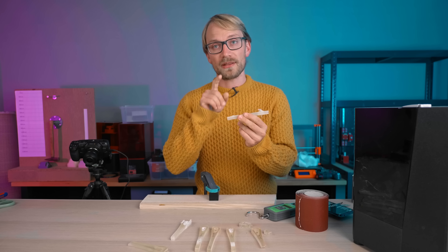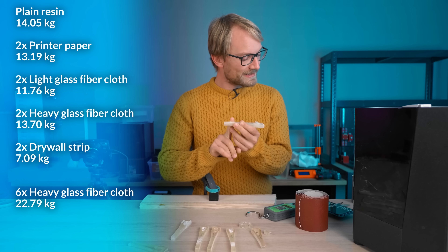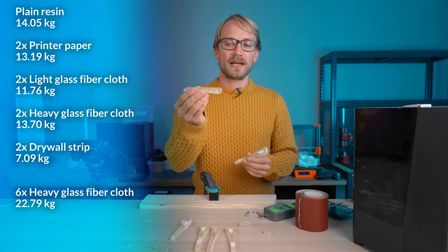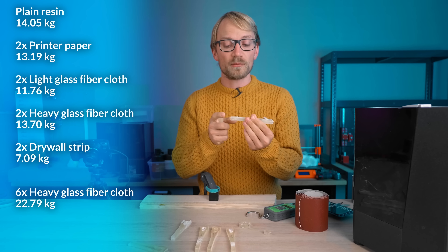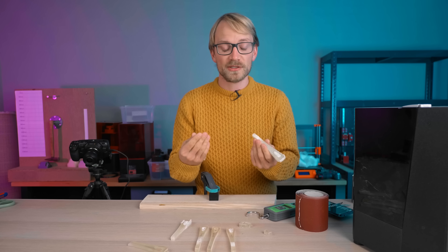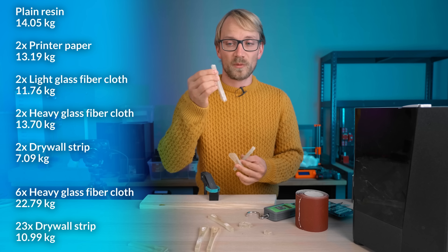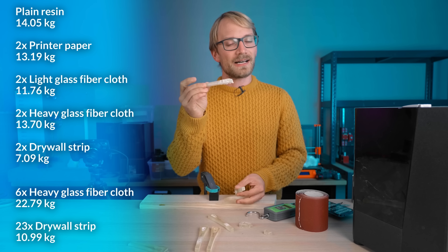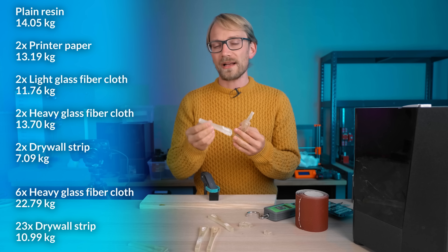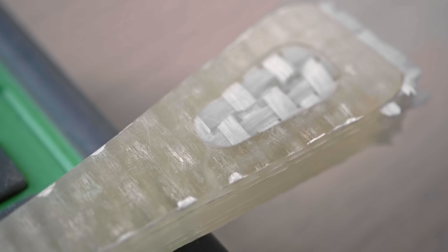That's a lot better. The 3 layers of fiber per side — so 6 total layers — part is up at 22.79 kg of load, up from 14.05 kg for the stock untreated resin-only part. So that is 50% more strength and probably even more in rigidity, and I think that is a really good improvement for just being a first set of experiments with just a few random materials. The part with like 23 layers of the drywall fiber did not do so well — it ended up at 10.99 kg, so weaker than just the resin part. I think this drywall fiber stuff just is not suitable for reinforcing plastics like this. But this heavy cloth is definitely working well.